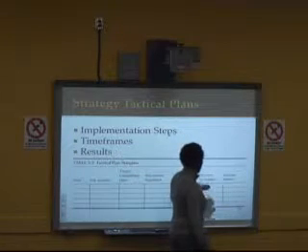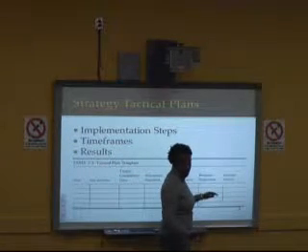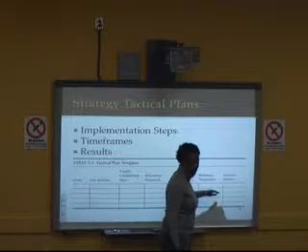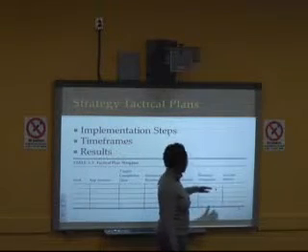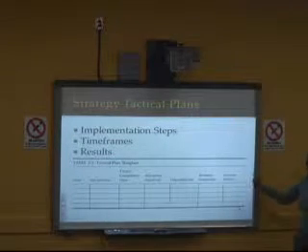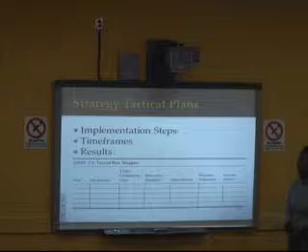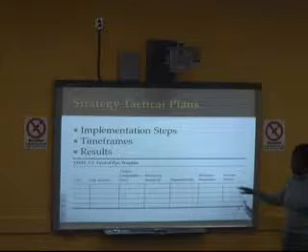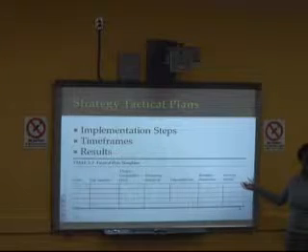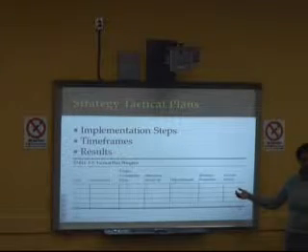The next column is revenue projection. Most things cost money, so we need to project here how much money it will take for our plan to be put into play. And then the last one is important. The last one is success metric. So what type of metric will we have that will show us that we've reached our goal?